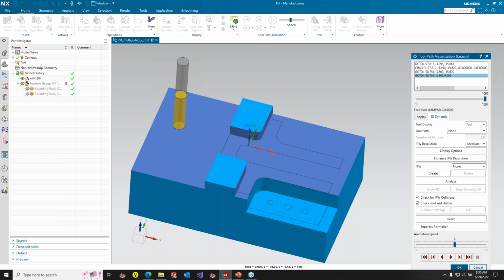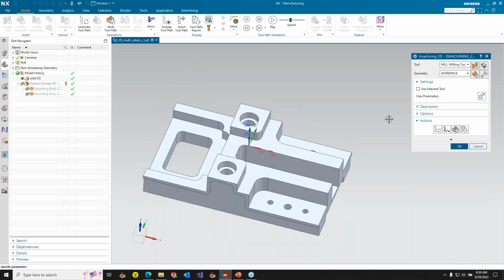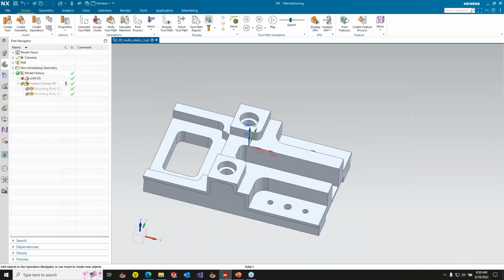But being able to just pick faces and have all the stock and extensions handled, it really does minimize the time that you spend creating the operation. It really allows you to focus on picking the machining the way you want, analyzing the cutting, and doing what you need to do, not trying to figure out all the different geometries you need to do.